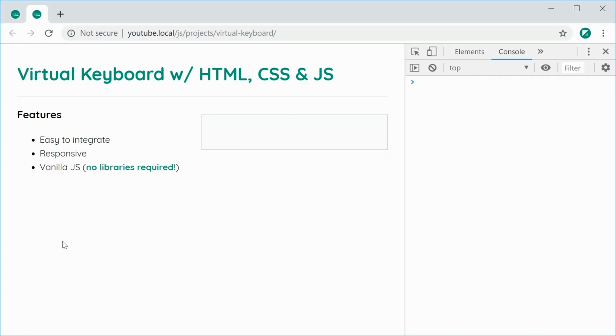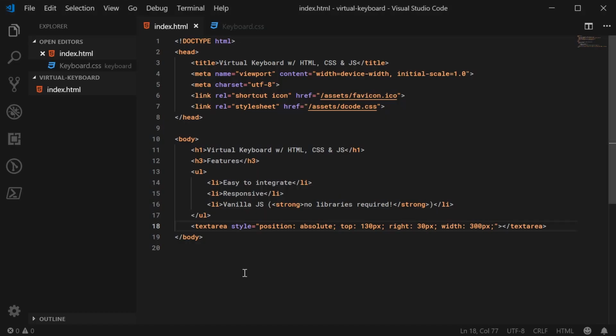So anyway, let's begin here by creating the directory structure for the keyboard, and of course going from there. So let's create a new directory inside here and call this one keyboard. Alright, and inside here we're going to have two files, one for CSS, one for JavaScript.